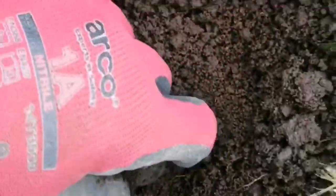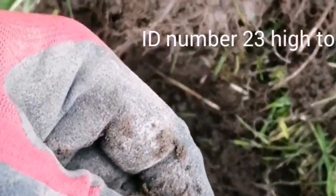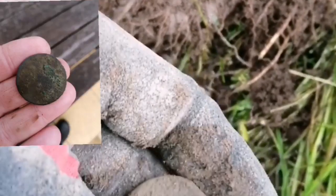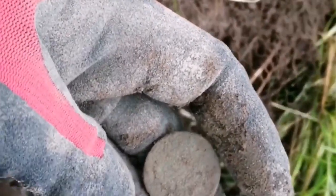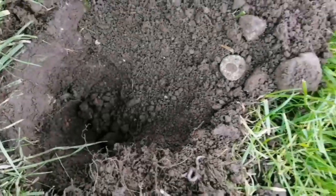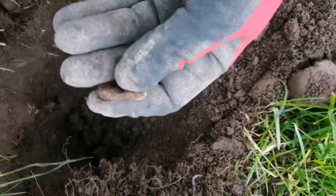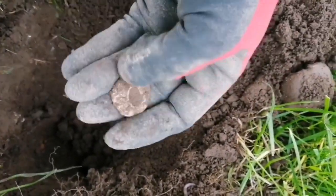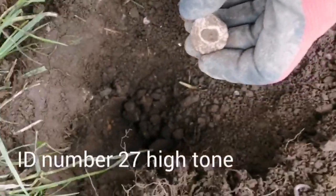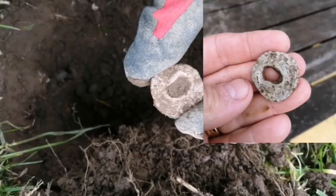Next up we have a high tone of 23 on the ID. It's a bit of a Georgian coin. Next up, spindle whorl. Came in at 27. High tone. It's all the way down there. Not bad.